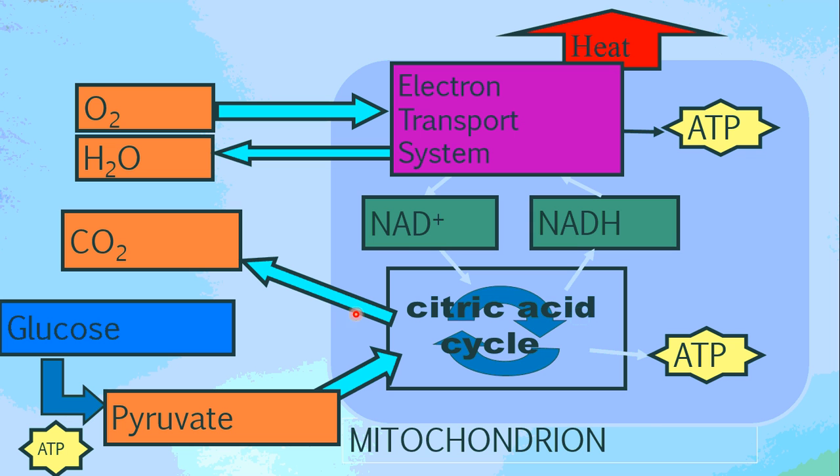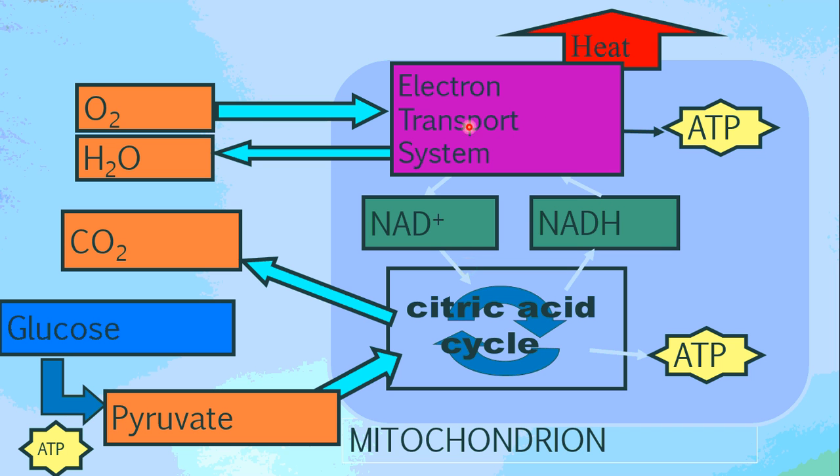and release carbon dioxide as a waste. This box right here represents the mitochondria, which is why the glucose and glycolysis happen on the outside of it, because these take place in the cytoplasm. The NAD picks up the hydrogens and drops them off at the electron transport system, and then the NAD goes back to get more. And this just creates a cycle of NADH picking up hydrogens and dropping them off, and then going back to get more.